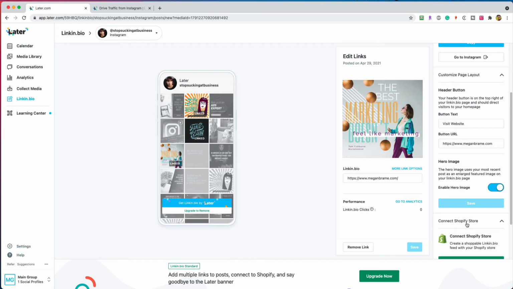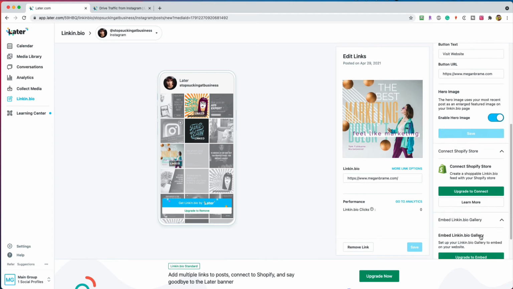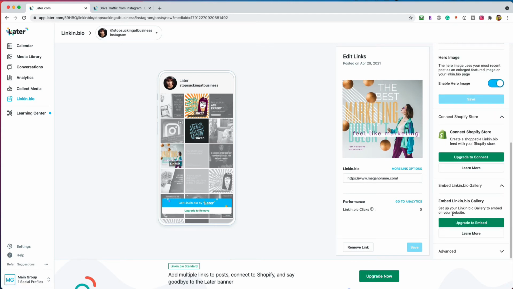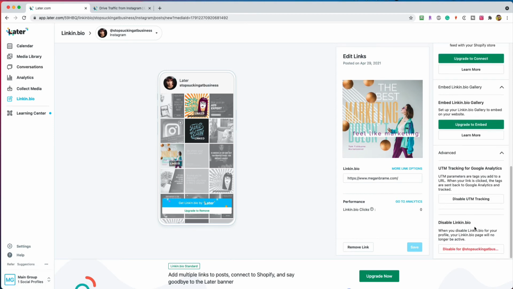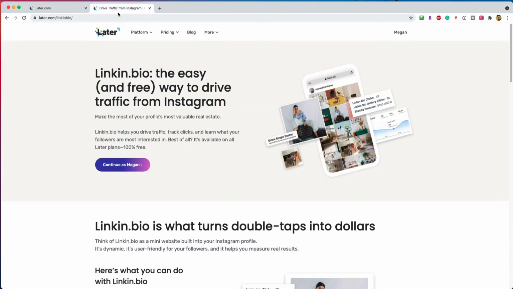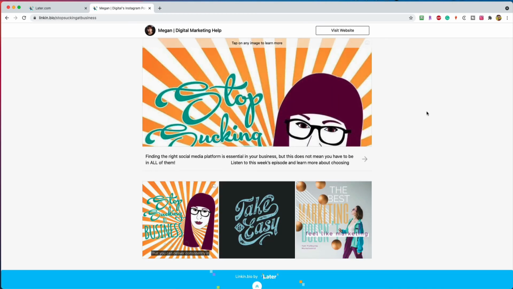If you have a paid plan, you can upgrade to add a Shopify store and have that integrated. And you can also do an embed right on your website that links to this link in bio shop. What I also like is that they've thought through the need for people to have Google Analytics tracking and knowing where data comes from. So I like that that is already a native feature. It's not something that you have to add if you're not good with any kind of coding. They just make it very easy for you. So here's what the shop looks like. And you see, you can visit the website, click on the other links.